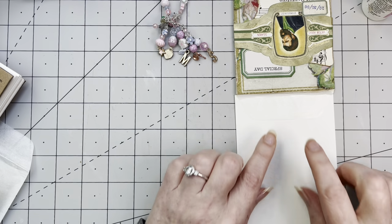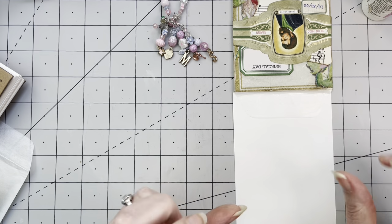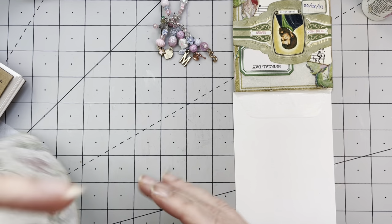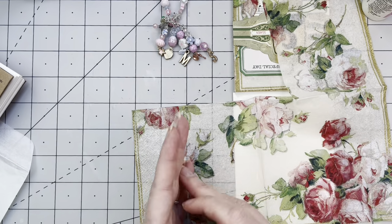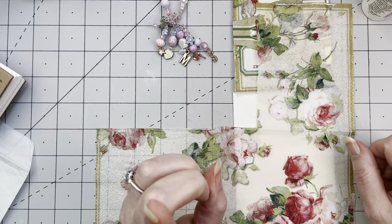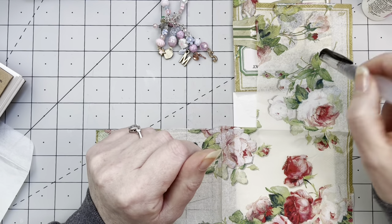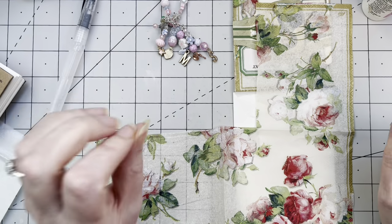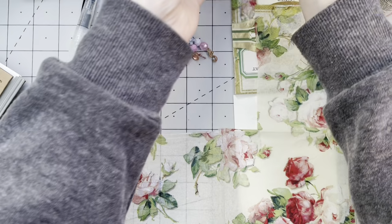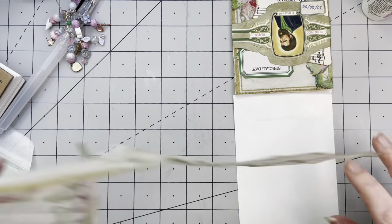Now, what I want to do on this one is first collage it with scraps, book pages and such. And I think I want to do another piece of decoupage on there, but not the whole thing, just a smaller piece. One of the roses, something like this. I am going to show you how to do this with this, called an aqua brush, that you can do all fancy pansy stuff with. Let's use this. And also I'm going to do it with glue stick, because you don't need to have this mushy whatever. You can do it with glue stick if you're careful. But first let's do some collaging.